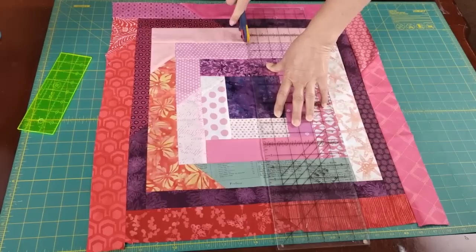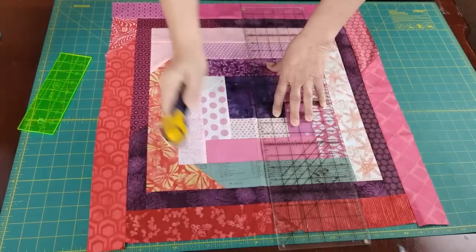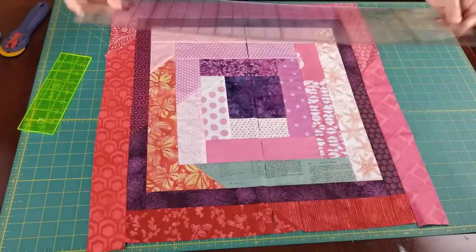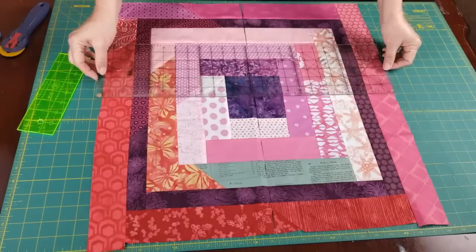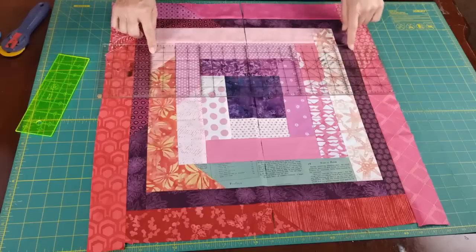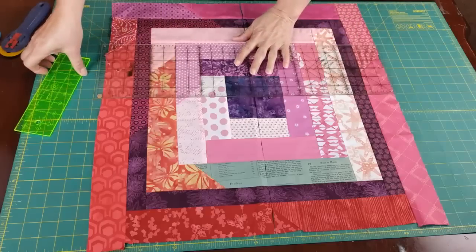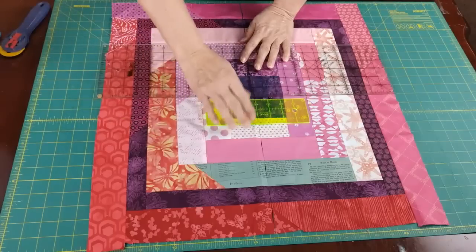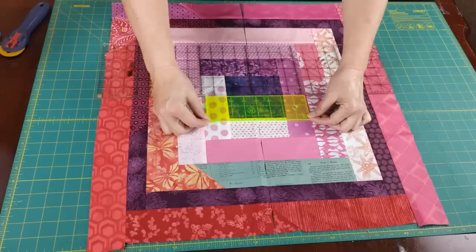Now this block almost measures 24. I think it's at 23.5 inches. So it's kind of tough to cut on the mat, and you need a good size ruler for this. Now I'm going to do the same here. I'm going to set this at 2.25. And I'm going to line my ruler guides just to make sure that my block is not going to be skewed. And I'm going to go 2.25 here and make sure that's 2.25.